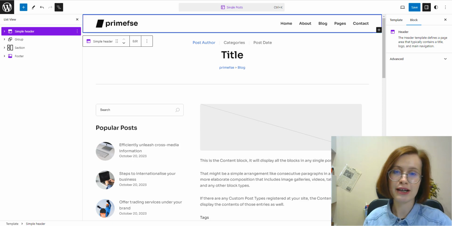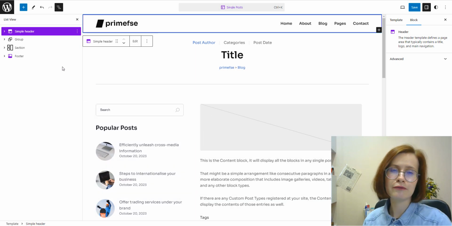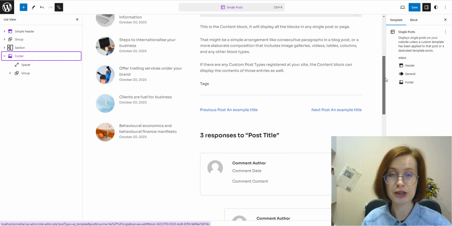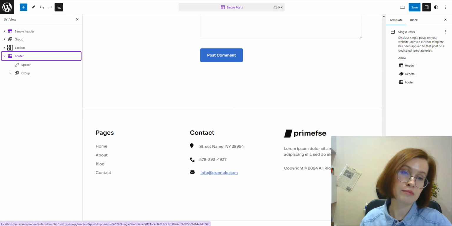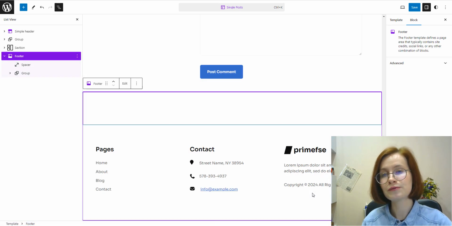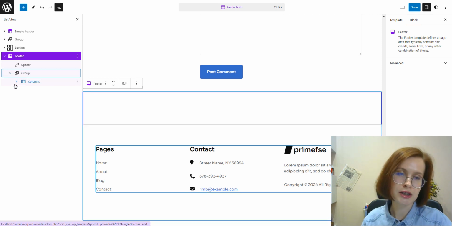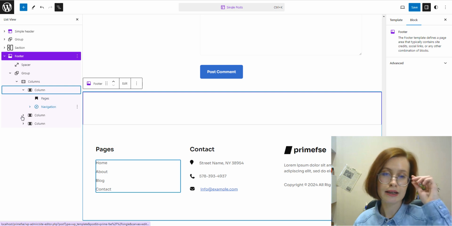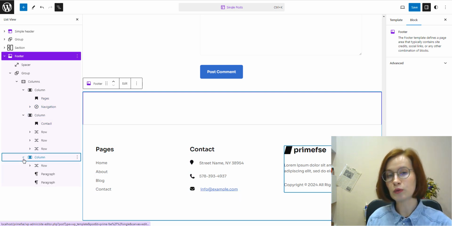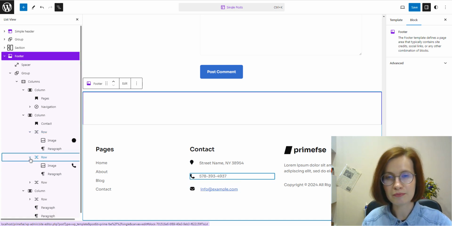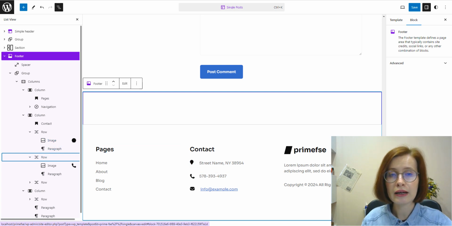So ready? Great. Okay, now let's take a look at the footer. The footer is a template part that also appears on every page and post. My footer contains elements like a site title, a WordPress footer credit, contact information, and the navigation menu. And again, any edits you make to this footer will apply everywhere on the site where the footer template part is inserted, so be careful.